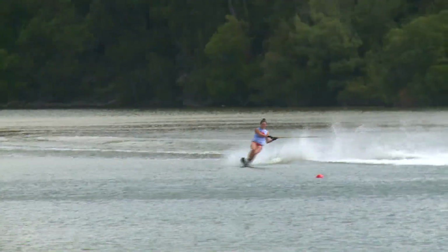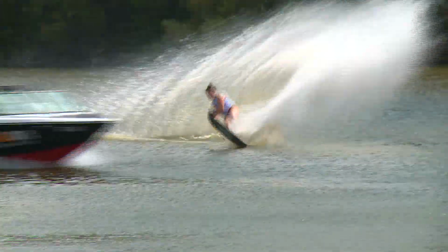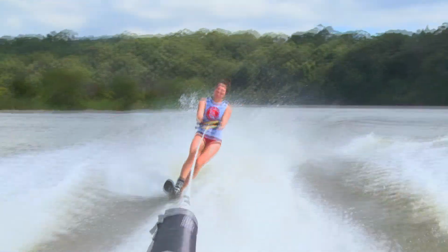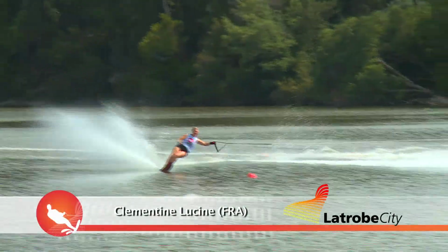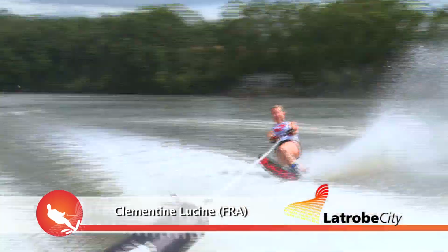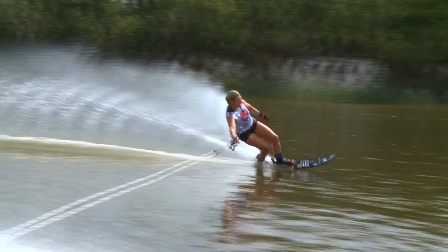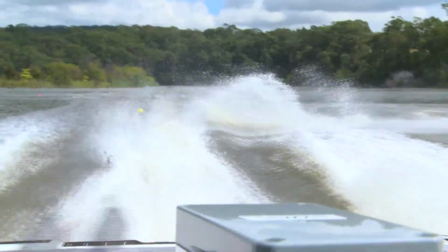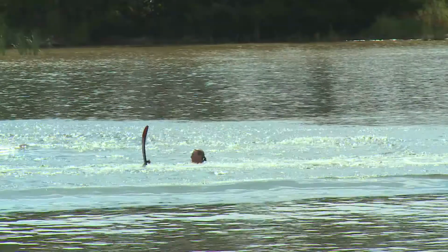Okay, 11.25 metres. Let's see what she can do. Turns around 1, stands a ski up a little bit around 1, reaches for 2. She's way late out of 2, but a final score of 2 on the 11.25 metre line. We go now to Clémentine Lucine of France. This is the 11.25. She's seen 2 from Bailey Austin. She gets to 2. Works hard here to 3, Clémentine Lucine. Now across to 4. She's going to turn 4 and lose the handle there. 3.5 on the 11.25 for Clémentine Lucine. Takes the lead here in the women's slalom final.